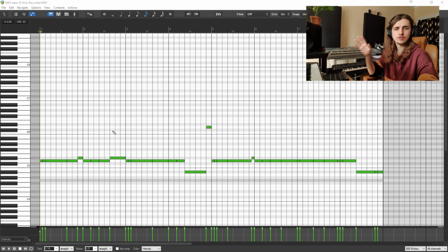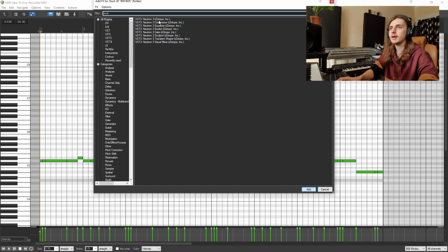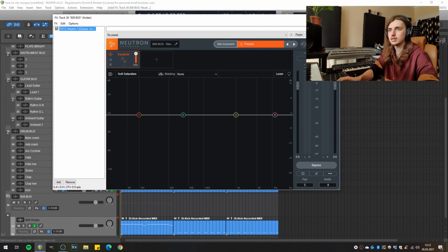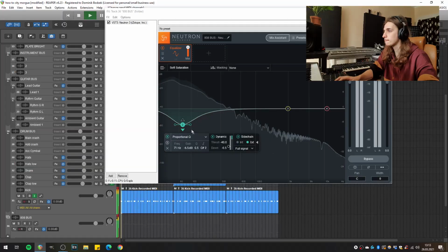As you can see, the 808 for the verse will be pretty simple, nothing really crazy. Let's just make a quick sidechain with iZotope Neutron so the kick goes into the bass really smoothly and everything's fine. If you want to see a video about how to sidechain in Reaper, I've released like 2 videos about that, so one of them is displaying right here, right now.